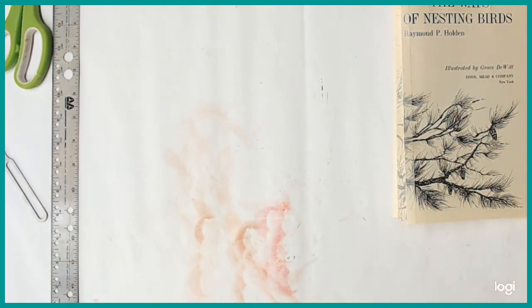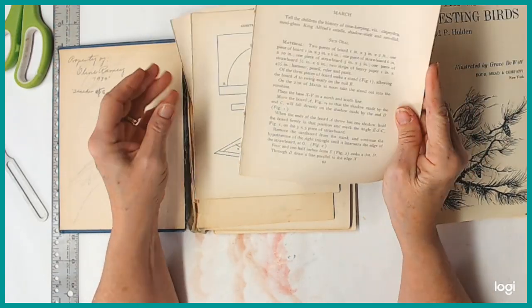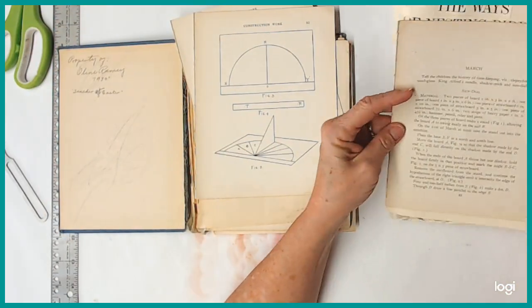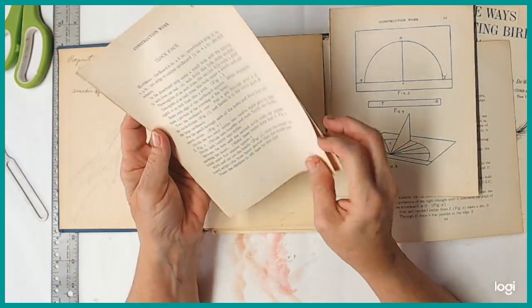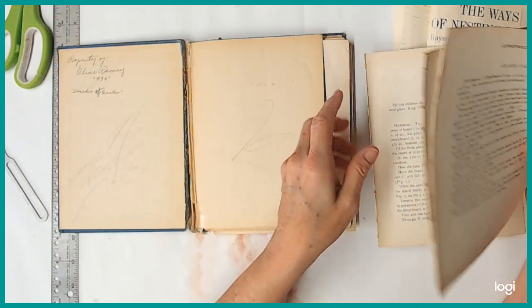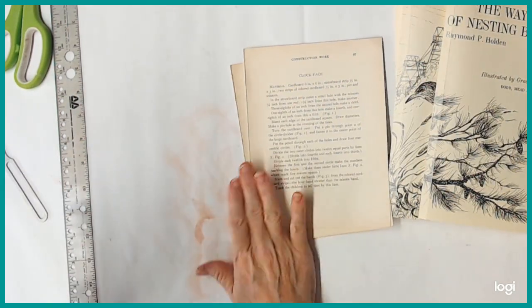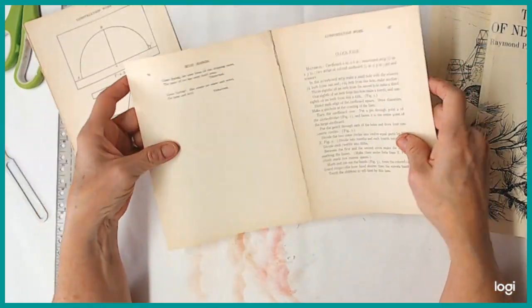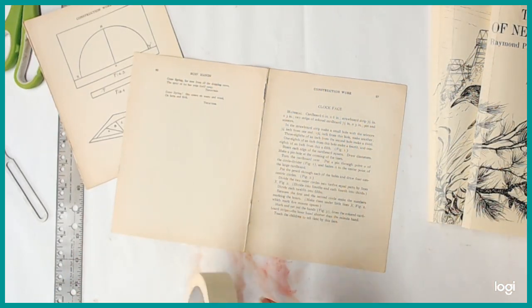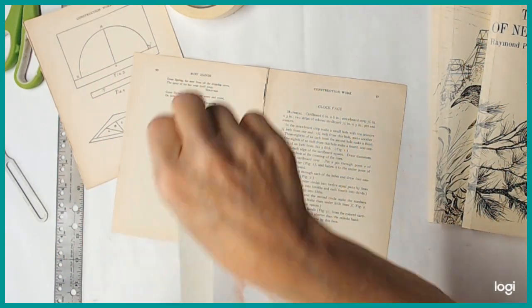Okay. Hold on one minute. Sorry. Okay. This is one of the books that I've got, and it has these pages, and these pages fit right in there, so they'll be an okay size to use just like they are. And I'm going to hold on to these two. And I know I'm not going to need three of them. So I'm just going to hold on to these two, and we're going to go ahead and reinforce the spine on these also, because it's very delicate paper. And this masking tape just happens to be the right color for most of these pages to kind of blend in, which is nice.